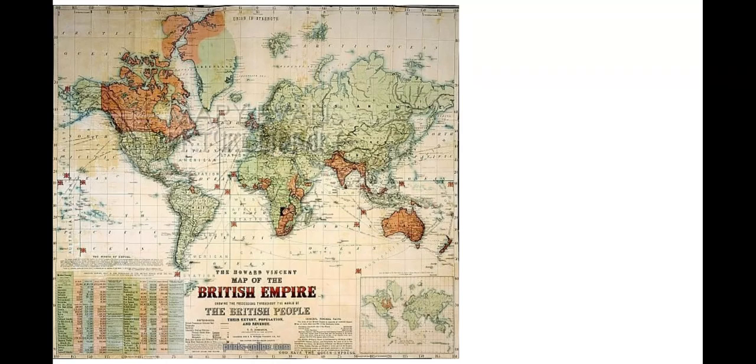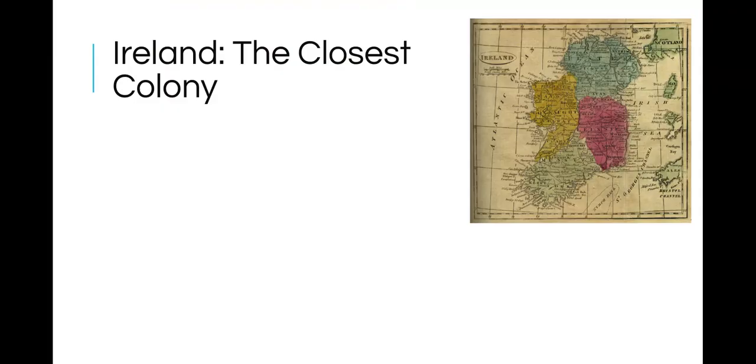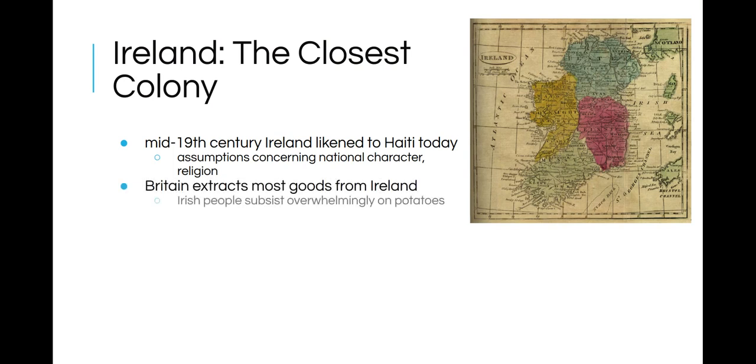Here, for instance, all these areas in pink are part of the British Empire. There's a whole map of this. But anyway, I want to start by talking, not about Africa in relation to England, but about Ireland. The reason why is because North America and the United States and the North American colonies are not a really good example of a typical way that Britain expands. But let's look at Ireland as an example.